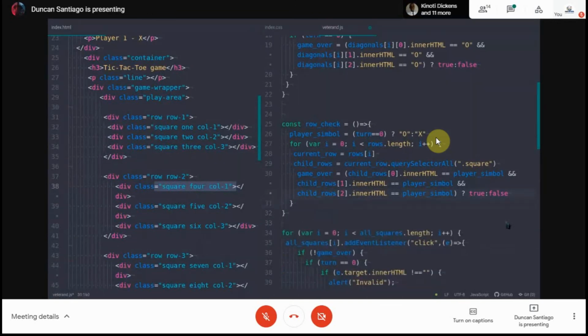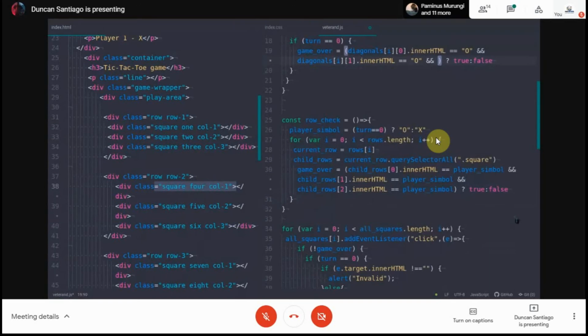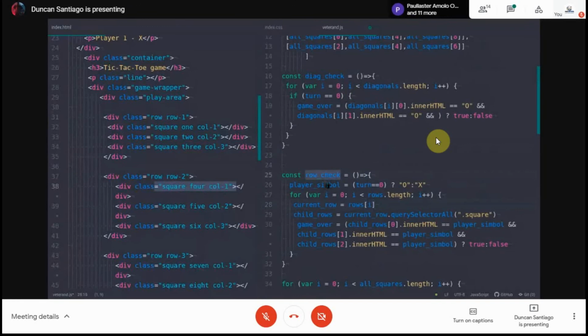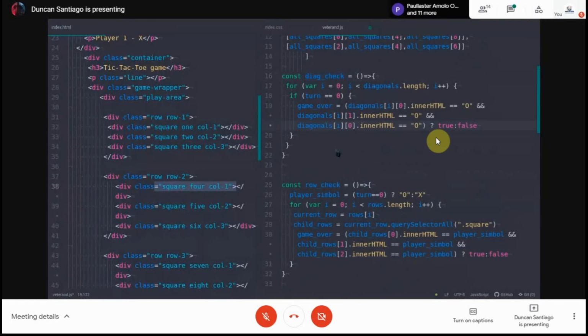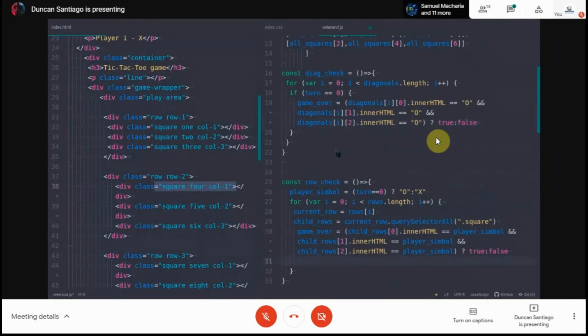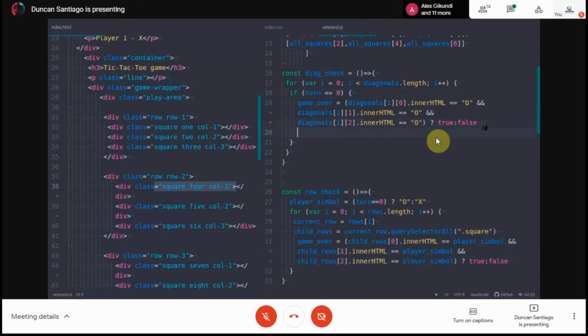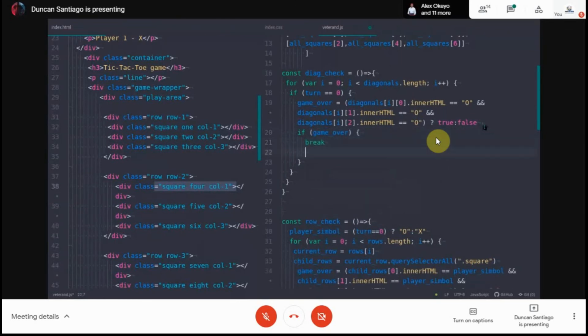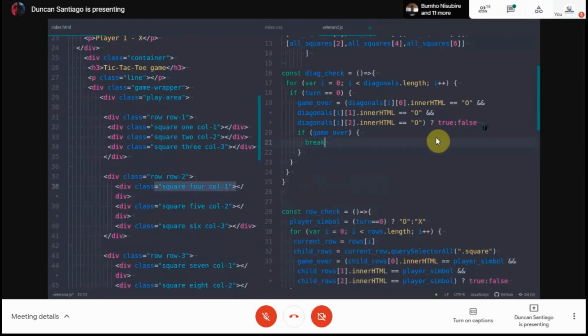I'm undoing. I think the code is supposed to be here, not here. You guys never even told me I was doing the row checking instead of the diagonal. I think where we got lost was from that point there. So we have checked, and I'm going to check now in case it is game over. I'm going to do a break. I don't know if I need to do a return, but we can do it later in case there are problems.